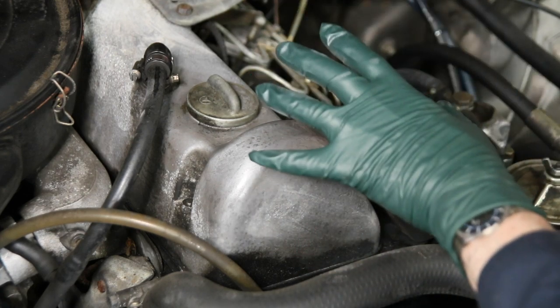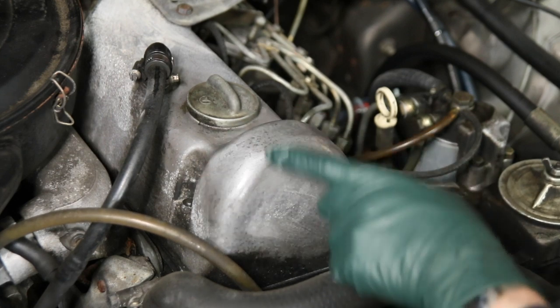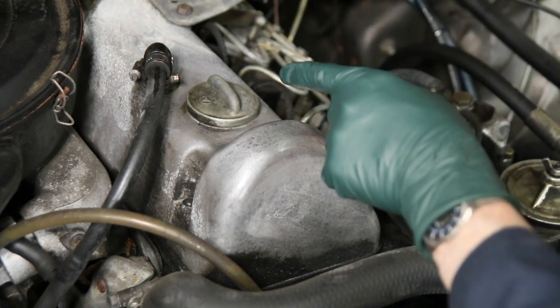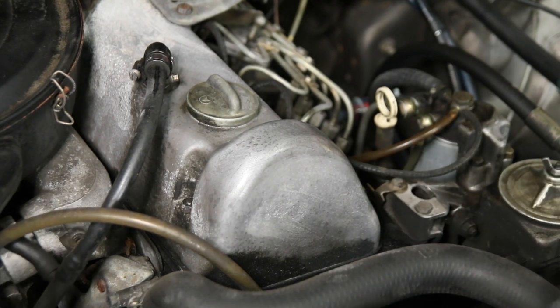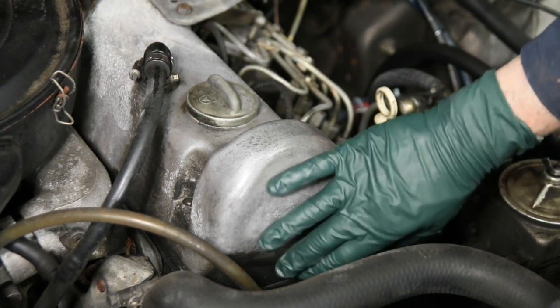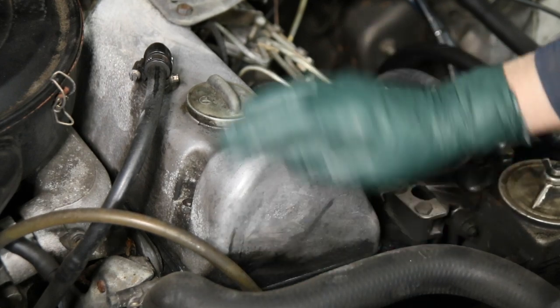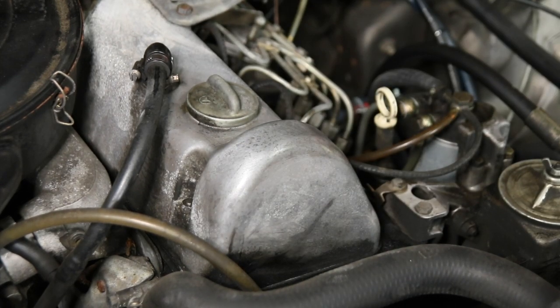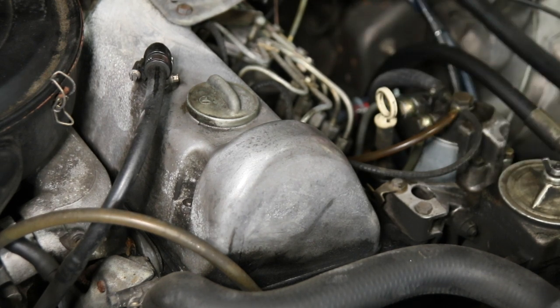For the purpose of this video, we're not going to shoot for perfection — we're going to shoot for protection to keep this from happening again. So I'm going to bring Sean in and let him do all the elbow work. We're going to clean the oil and grease off the valve cover in problem areas first, then go ahead and do this to the whole valve cover and come back and show you the end results.